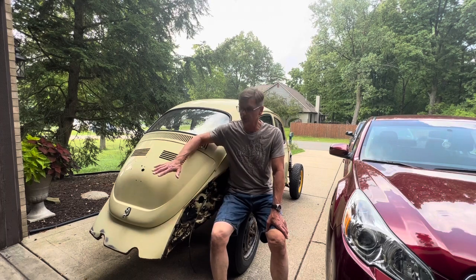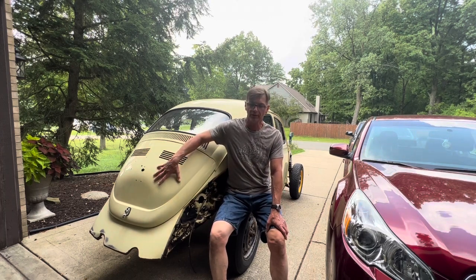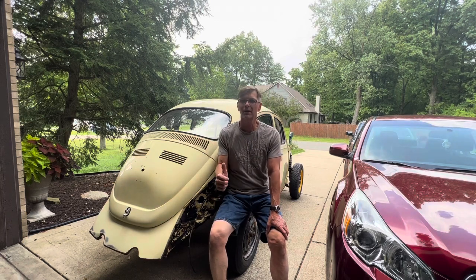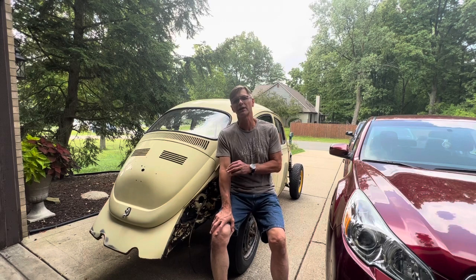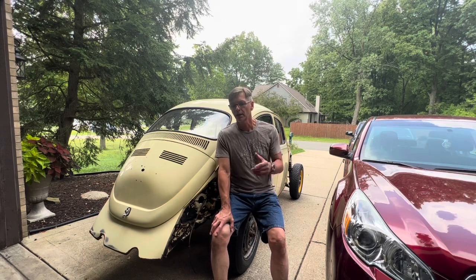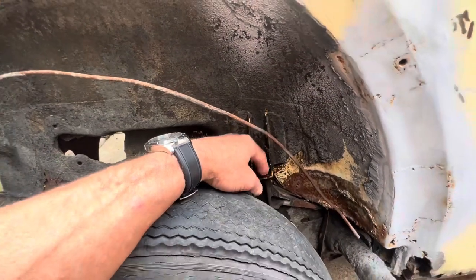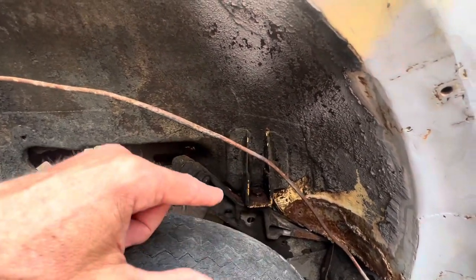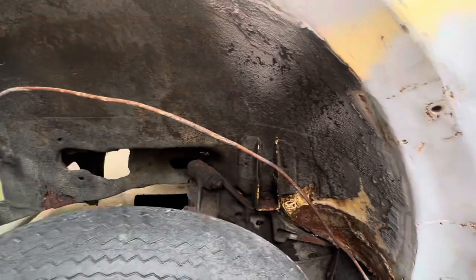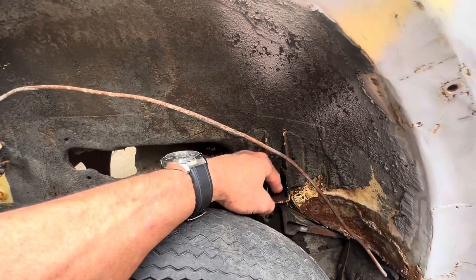Today the goal is to remove the bolts that are holding the shell to the floor pan. So I'm going to go ahead and get a bottle of PB Blaster, soak them, let them be for about 30 minutes, and then get a ratchet with a socket and see if I can break them loose. So to remove the shell, we're going to have to remove this bolt right here. There is another one just like it on the other side of the rear wheel.